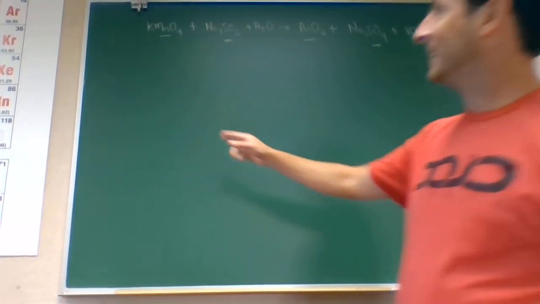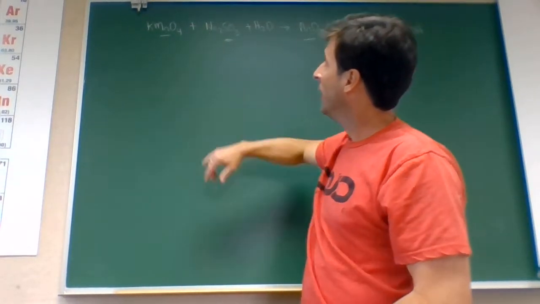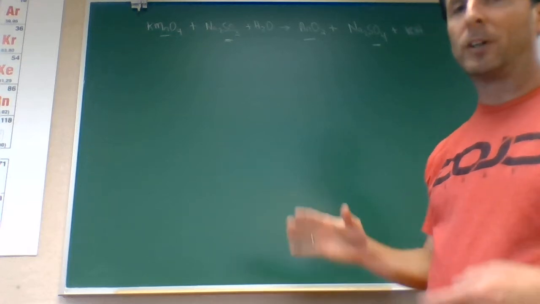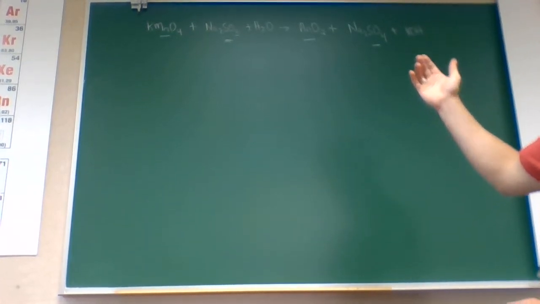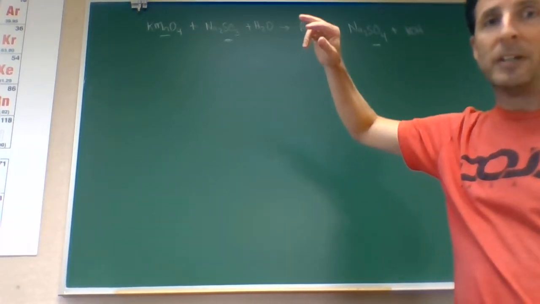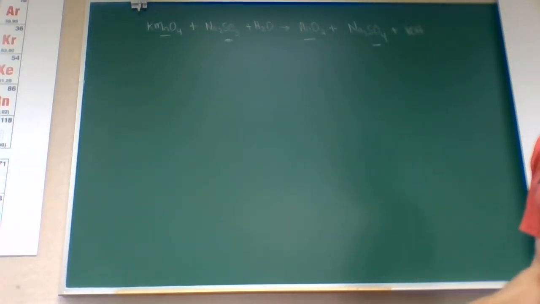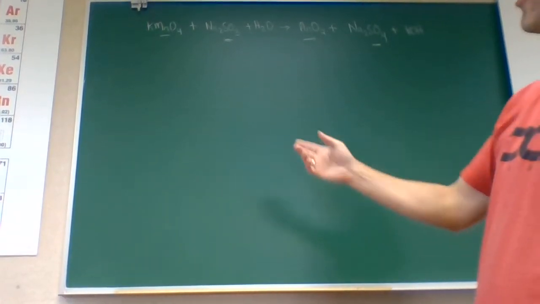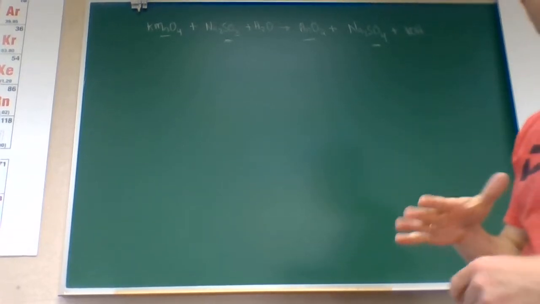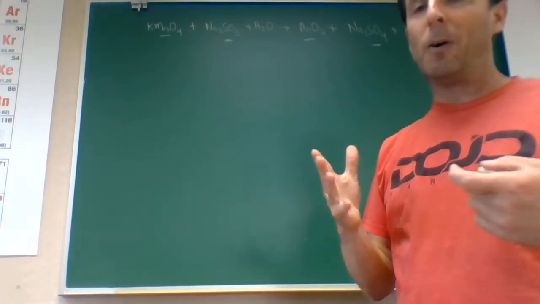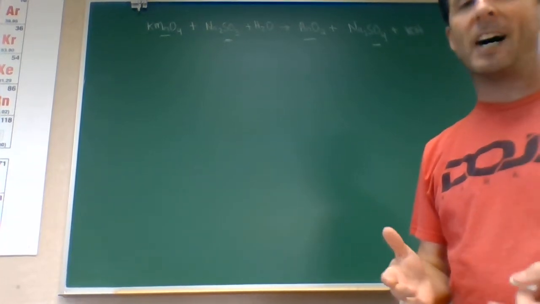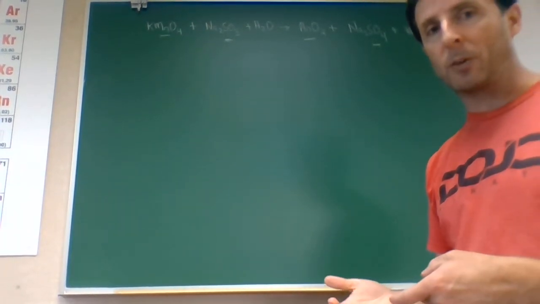Specifically, the potassium and the sodium, they're switching places, but if we remember in double displacement reactions, if we look at this reaction with physical states, pretty much everything here is going to be aqueous, except the MnO2 is probably going to be a solid. But if the other things are all aqueous, what that tells you is the sodium and potassium are not really with the permanganate or the sulfite or the sulfate or the hydroxide. They're floating freely. So I would probably have a better time writing this reaction if I looked at the net ionic equation instead of the total ionic equation.